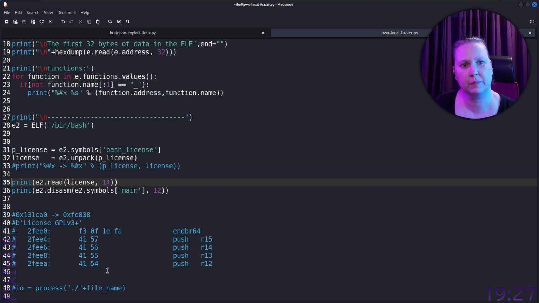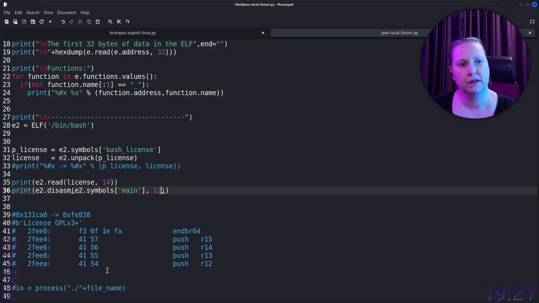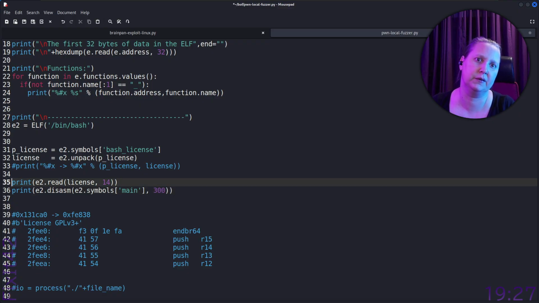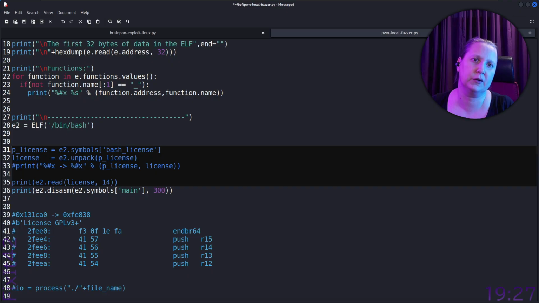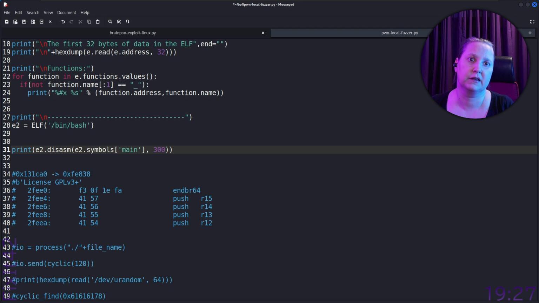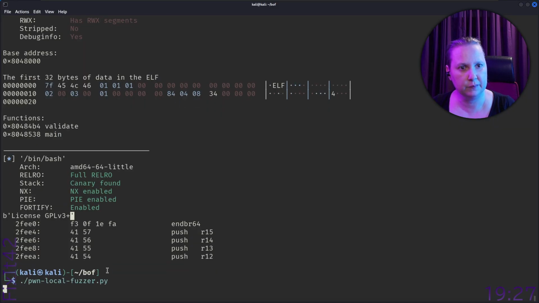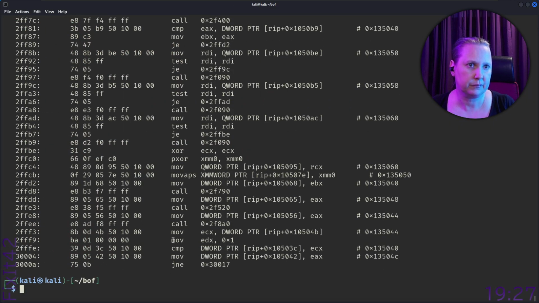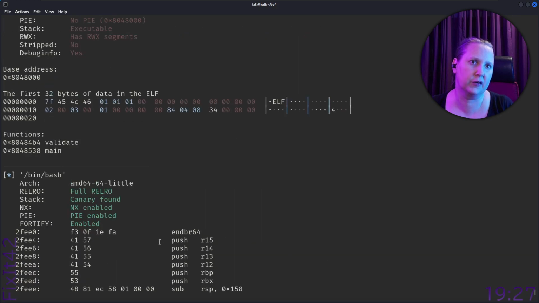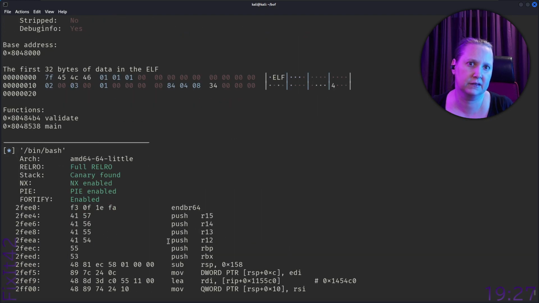And then it's disassembling main, with only 12. So if we do 300 here, what will happen? So I'm not really interested in this, but I guess if we list all the symbols, we would get that kind of data too. So here we have more of bash.